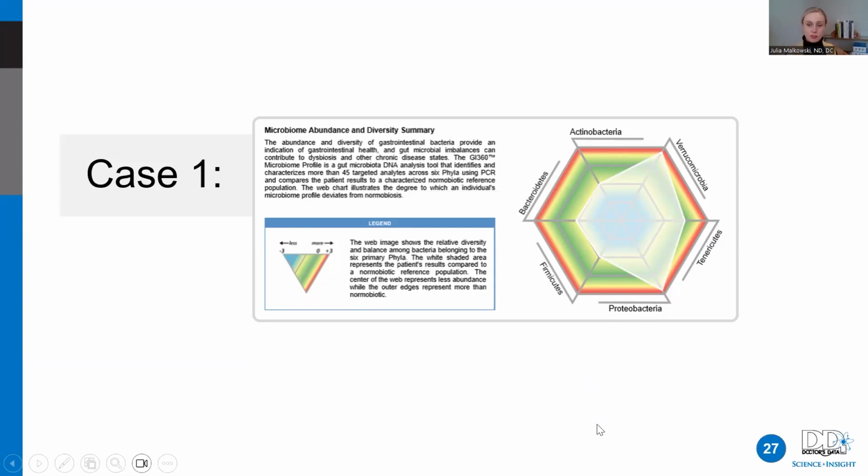So this is the first place to start. There's a wealth of information here. For this patient, the first thing I would notice is that top left-hand corner, actinobacteria, is too low. These bacteria like vegetables, so I would consider the patient's vegetable consumption. This verrucomicrobia is too high. Tenericutes looks healthy, but the proteobacteria actually is too high as well. See how it's pulled out towards there? So with that, I would think about the standard American diet. I would attribute this to excess fats, excess proteins. So the consideration there is to remediate that diet and consider vegetable consumption.